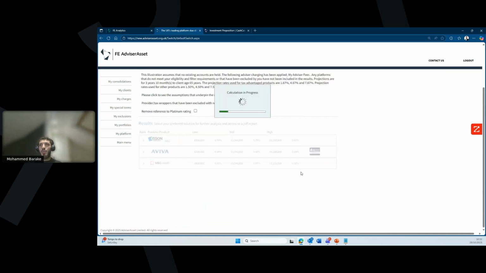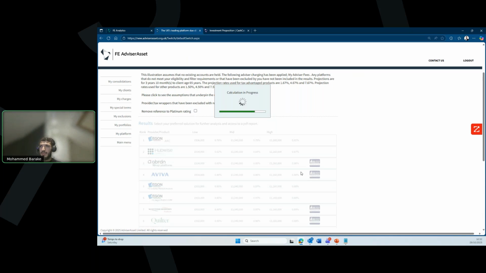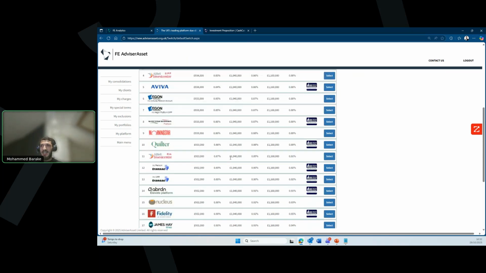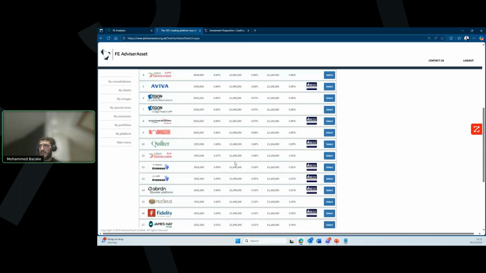Click next, and what the system would now do is search the whole of market to show us what is the best platform to aggregate all those seeding schemes on for the lowest reduction in yield. Just like that, we could see that Aegon Arc came on top. I know you don't have to pick the cheapest one, I've been told many times, but for this particular demo, I'm going to again. And you can see, yeah, it's searched pretty much all the platforms he has on there.